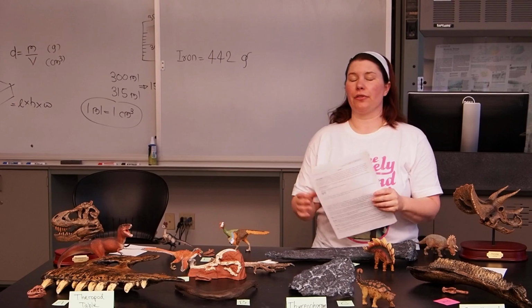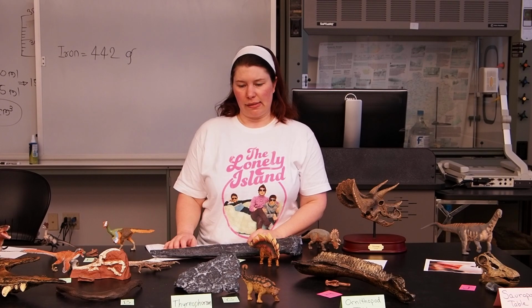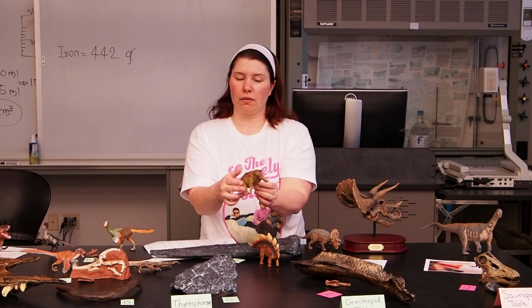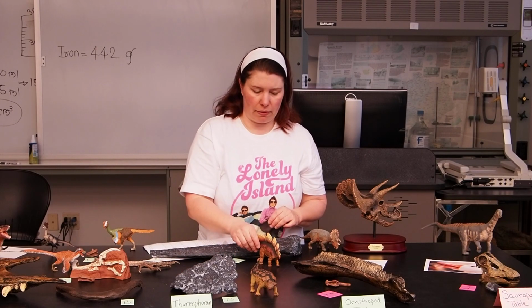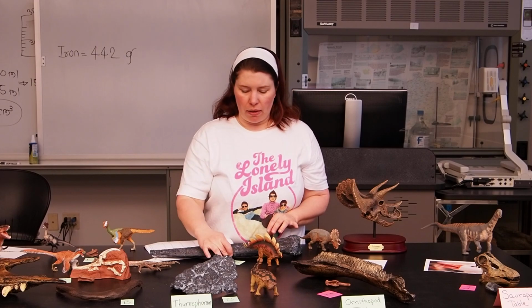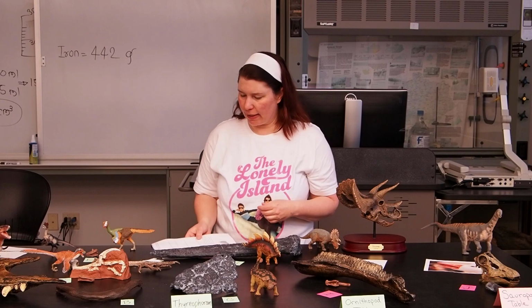So now we're looking at the thyreophoran table. That's a weird word. Thyreophora means armor bearer. I don't think I have a whole lot else to say about that. So G is looking at part of an ankylosaur, so I think that's going to be pretty self-explanatory there. H is looking at a part of a stegosaur. So I think you got that.